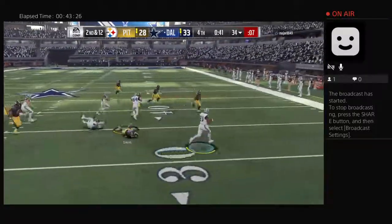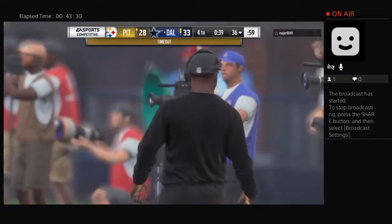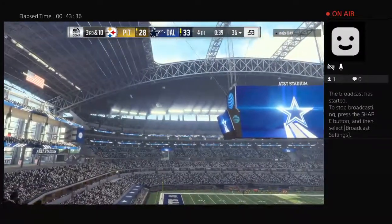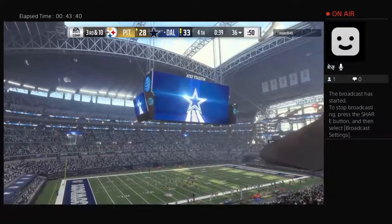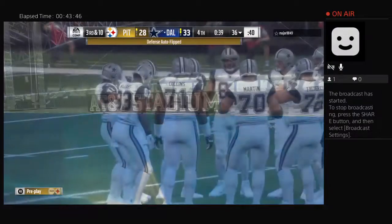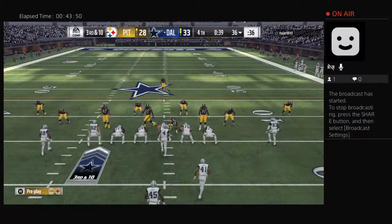They'll try the sweep with Elliott. He spins free. And able to break 1 tackle, but then quickly brought down. And the Steelers signal for another timeout. That'll leave them with just 1 remaining in this 4th quarter of play. So still a full 10 yards to go here for the offense on 3rd down.